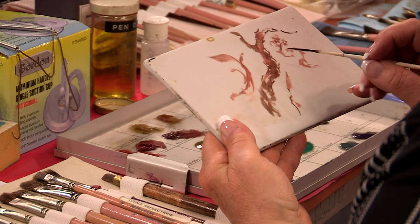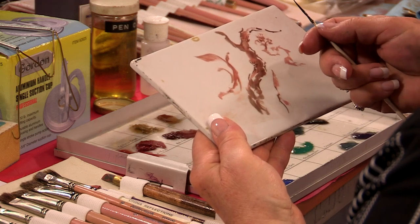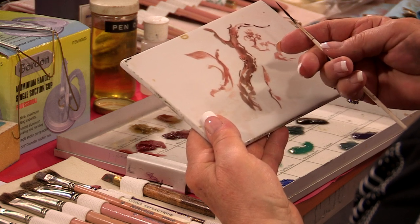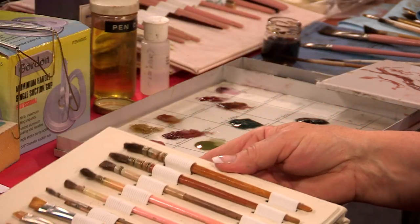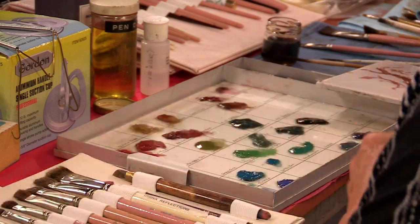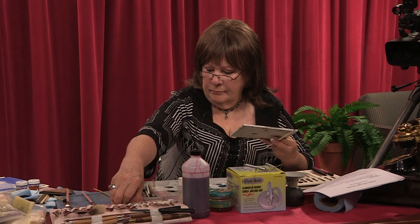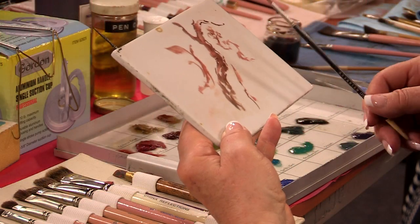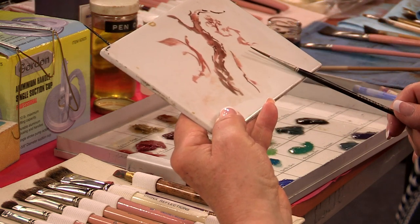The liner usually has a natural bristle but it is a ferrule. The scroller — this is a very small scroller — if you look at it closely, at the very end, there's a little crimp made out of wire and it holds that squirrel hair down in there. Your liner brush looks more like this but it has a ferrule. This is a liner brush — your liner brush has that little ferrule. It looks like a lot of the watercolor brushes we started out with as children, only a little narrower. They don't have much bristle in them.